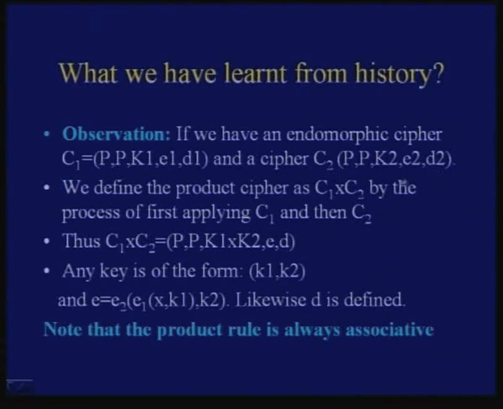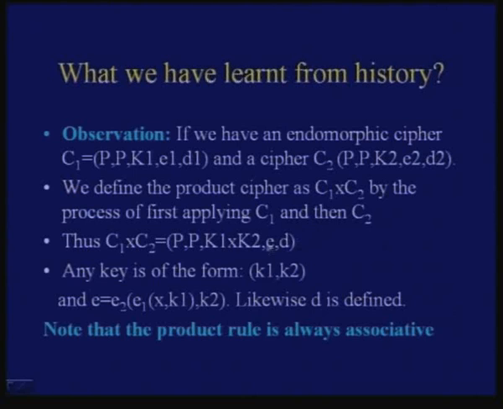Okay, so let us try to understand or define what is meant by the product cipher C1 cross C2. So what does C1 cross C2 mean? It just means, as you know, that you apply two functions one after the other. So if I say C1 cross C2, it means that first I will apply C1 and follow that with the application of C2. I think you have seen this in the case of composition of functions, right, in discrete structures class. So this is precisely a similar kind of thing.